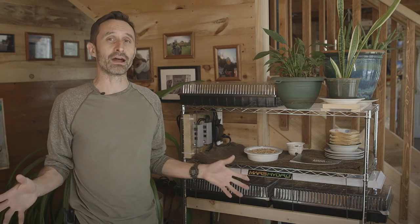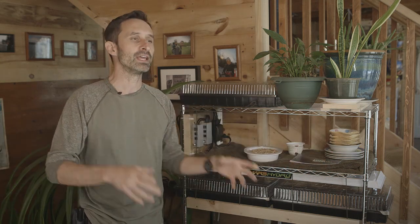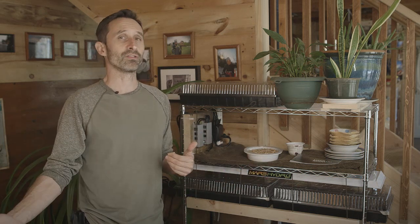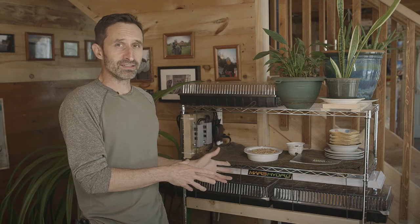But I wanted to put that out front because I know on prepping channels in particular, people are always talking about, you want to buy this thing, you want to buy that thing. You don't have to buy stuff in order to be prepared. You don't have to buy stuff in order to make your life better, more functional, and more detached from a lot of our society, which we know is not always 100% reliable. There are things you can do to achieve a lot of these things where you don't have to put in the money.